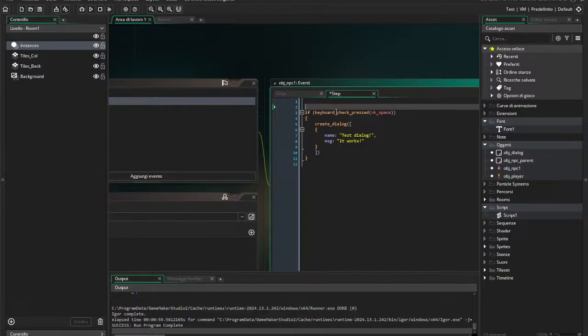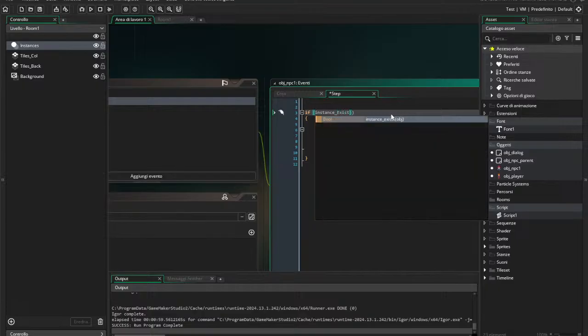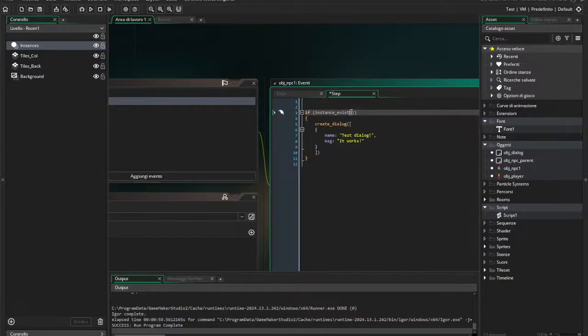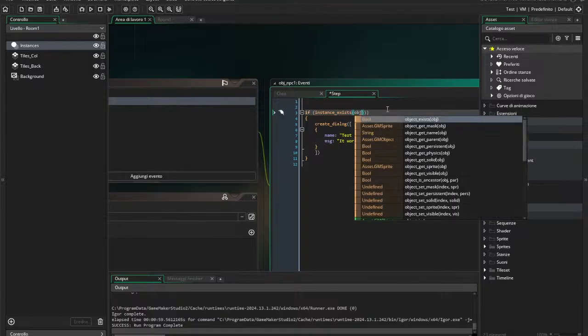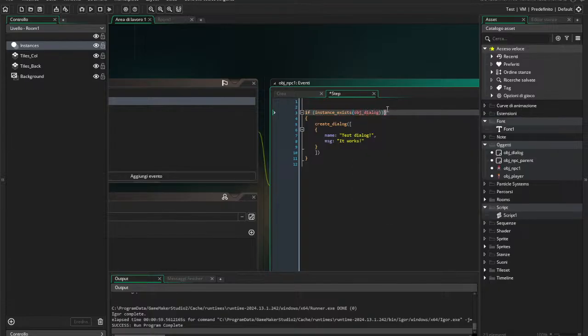First of all, let's add a check to see if the dialogue instance exists, and if it does, we'll exit the event, same as we did in the player and in the enemies. Then we want to check if the player is close enough. So we'll first check if the player exists, and then we'll check the distance to the player to see if it is less than 8 pixels. In that case, we're gonna set can talk to true.